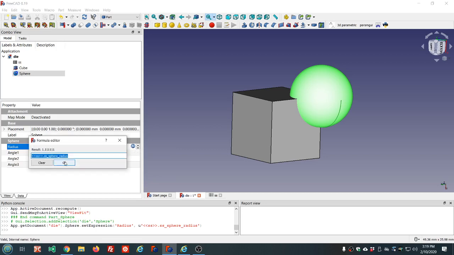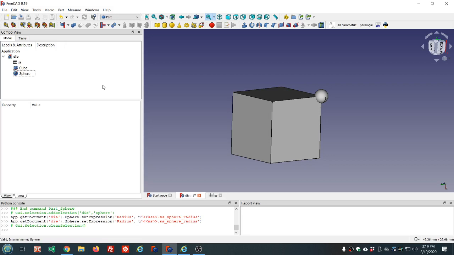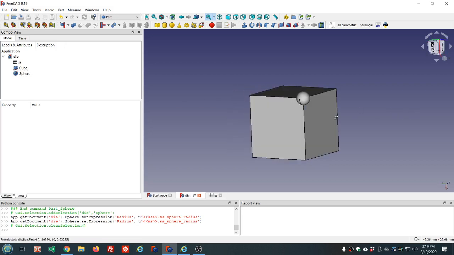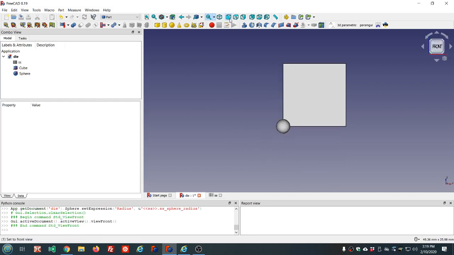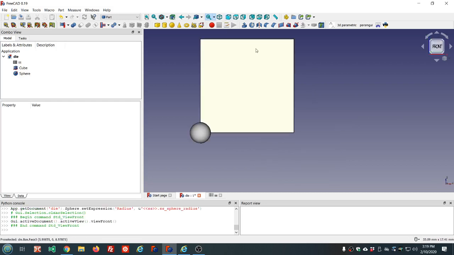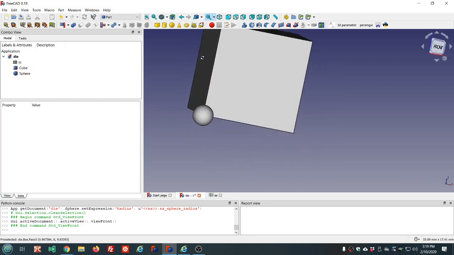Let's do it via the spreadsheet. Press F5 to recalculate. And let's change to the front view. This is what we want. Exactly what we want.